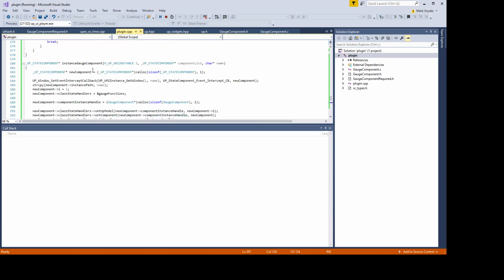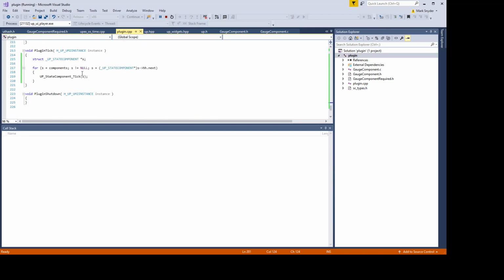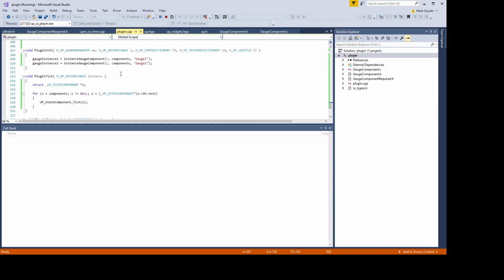And then in my plugin tick, I just tick all instances of the components, and that fires all the state machines for the components. Then I add the generated code from Yakindu into this environment here. And that essentially is my class, if you want to call it that, of a state machine driven UP component.